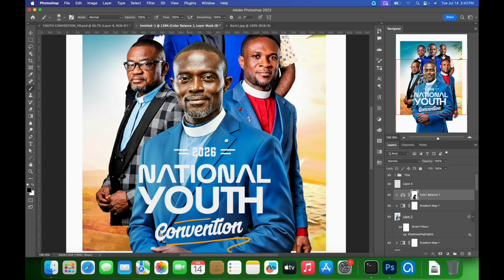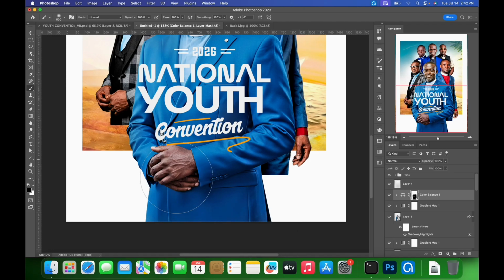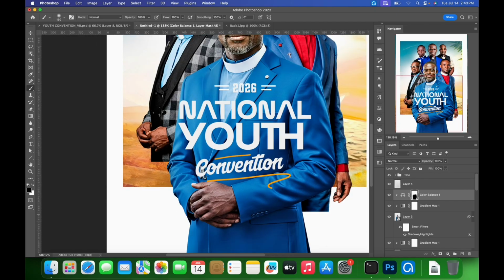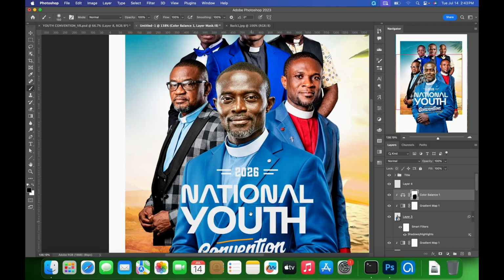Reduce the brush size as you apply. So we are gradually getting there. Just apply, just like that.